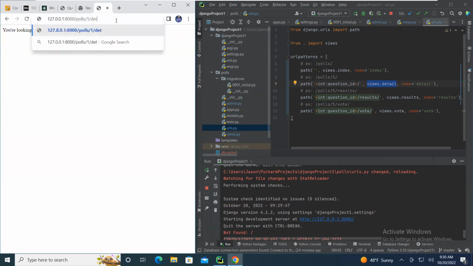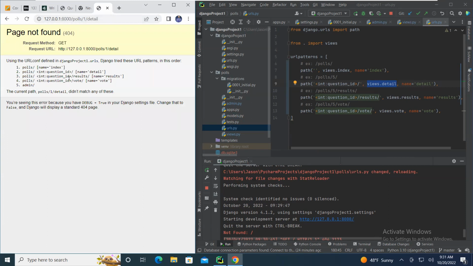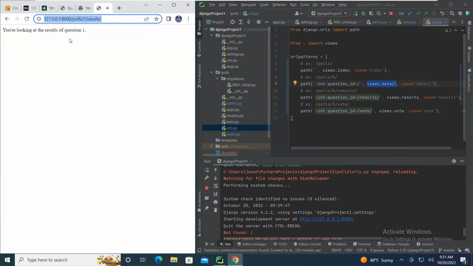And if we go to detail, it's going to get us details on question 1, which we don't have set up yet. But if we had results, you would say you're looking at the results of question 1. The last one we had was vote. And you'll see we're getting vote.